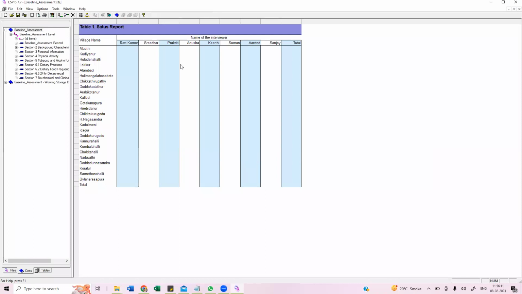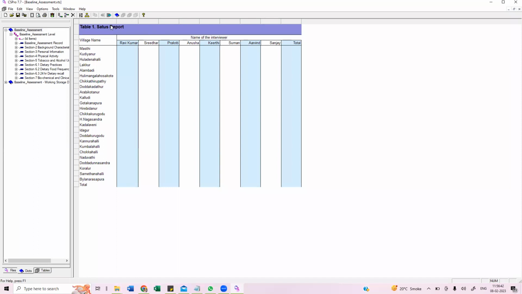So they don't even need to convert to SPSS data and other things. Maybe convert to Excel. If needed, we can run the entire set of tables in a single go. This is actually a table view. Here, investigator wise, I did the village details. This table shows the village name and then how many each research fellow has completed. These numbers will come once we run that table.